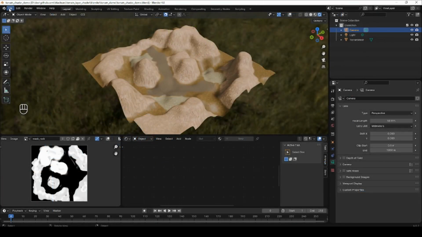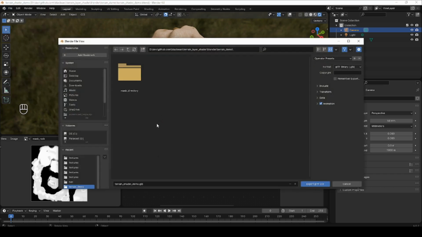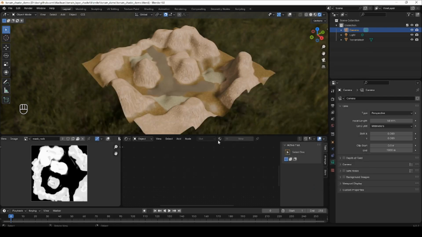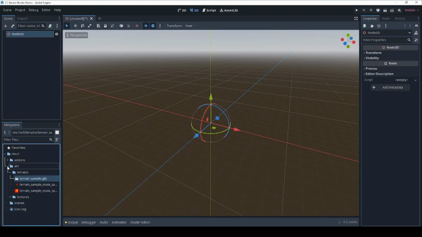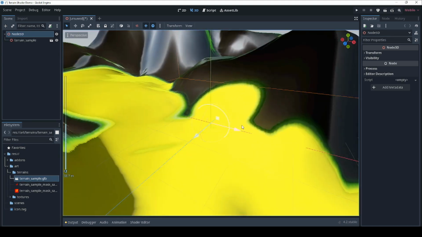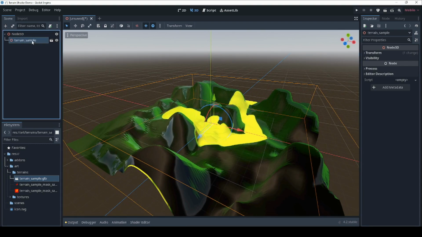Finally, we can export our mesh for our game engine by using the GLTF exporter. This won't save any of our node network, but that's okay. We'll be writing a new one on the game engine side. Now, let's create a new Godot project where we're going to texture our terrain. First, create a new scene and bring in the terrain mesh that we exported from our 3D program.